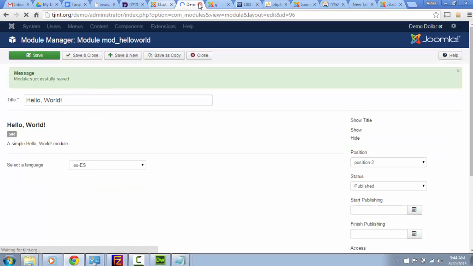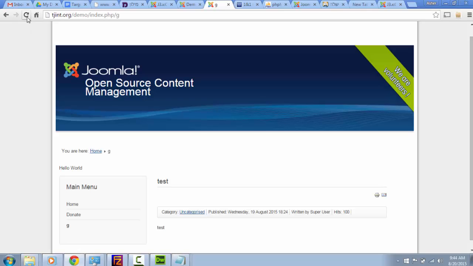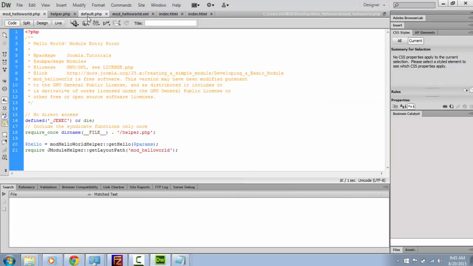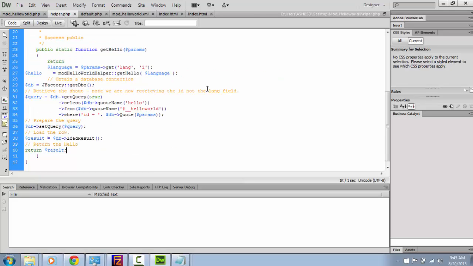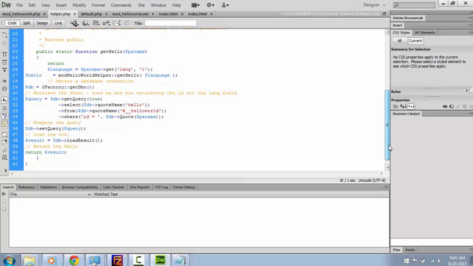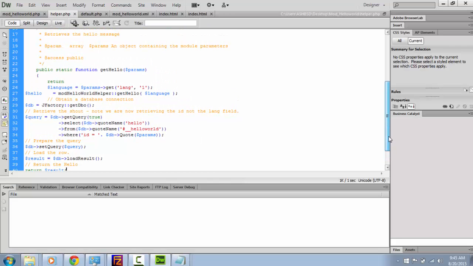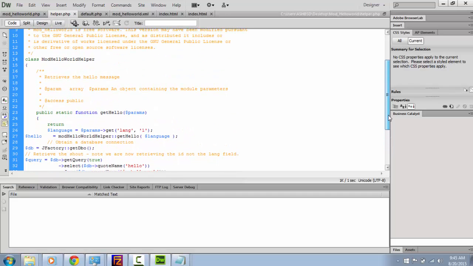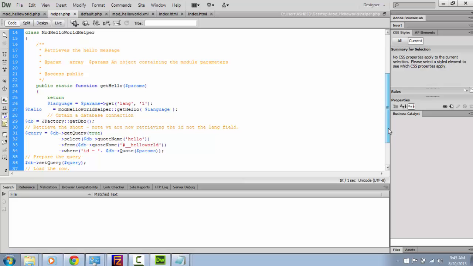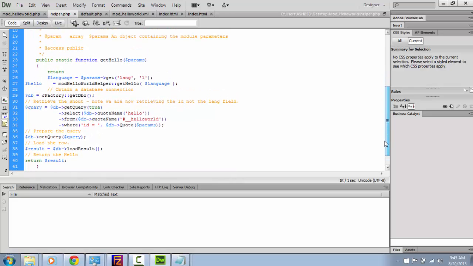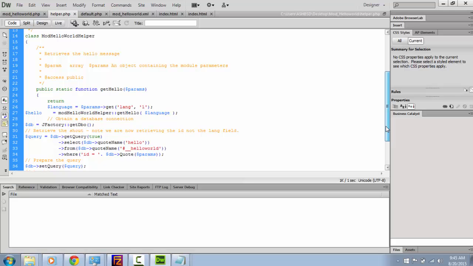Let's go ahead and change the language to Spanish. Save. Refresh. Beautiful. Now, if we didn't change, let's see, where is it? Give me a second, I'm trying to find this file.